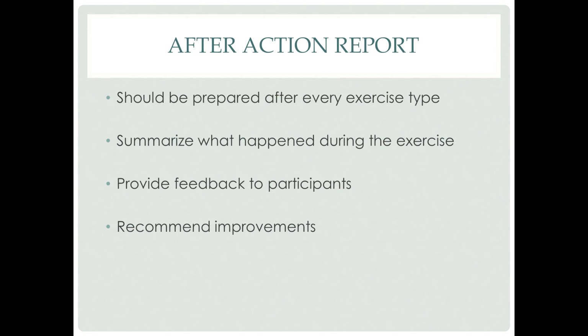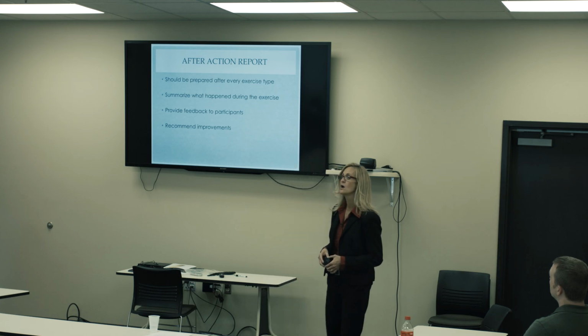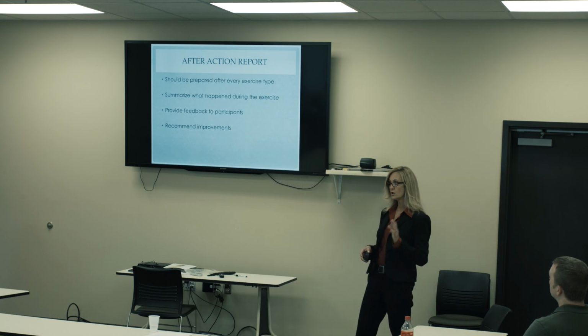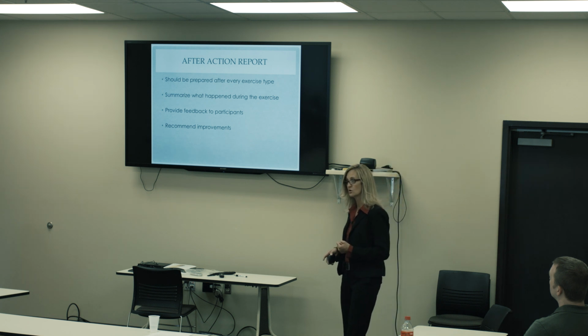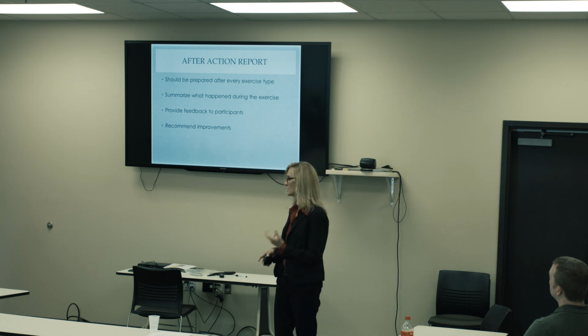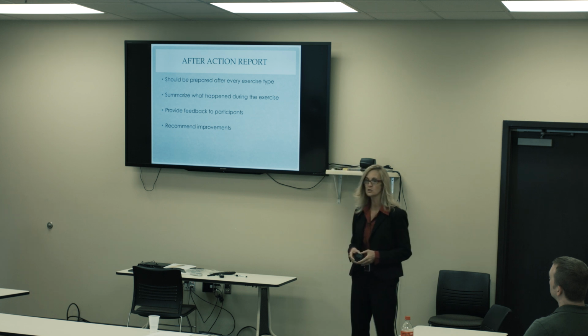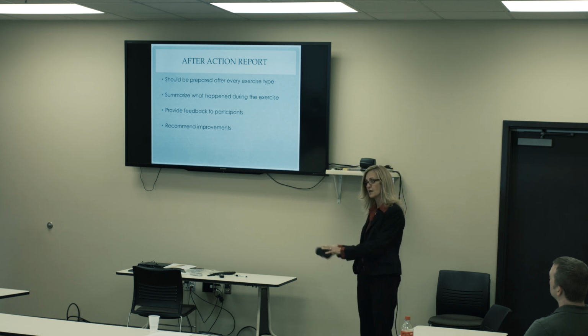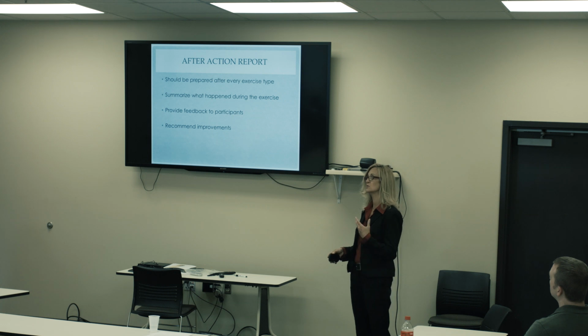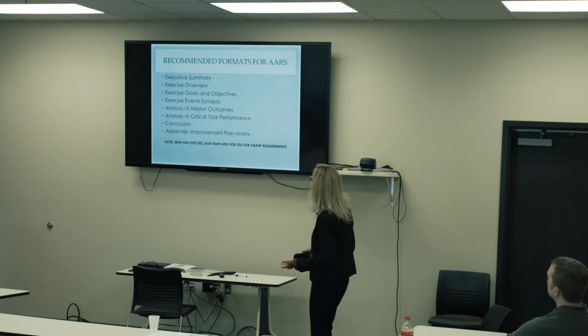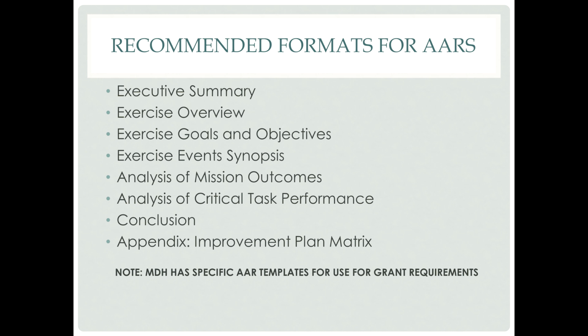But it should be prepared after the exercise, summarize what happened during the exercise, provide feedback to participants, and recommend improvements. Probably the most important part of an after-action report is the improvement plan, because that's going to identify where you need to improve. We all are excited about our strengths, and we should relish in that and celebrate that, but we need to be able to take what we've learned from that and utilize that in future exercises so that we can better prepare to respond effectively and efficiently. So this is just a recommended format for the after-action report, and I'm not going to go through it.